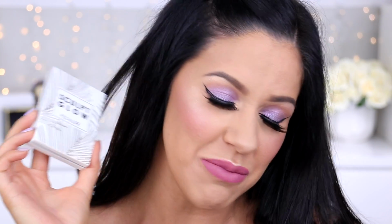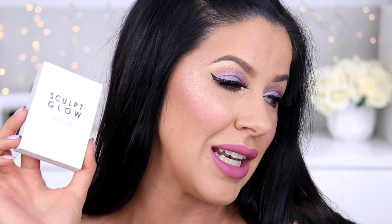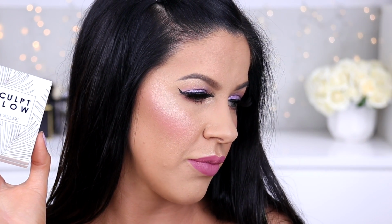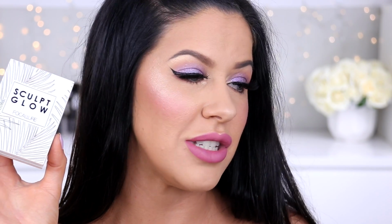So there you have it, guys. This is the finished look, and I am feeling so girly with the pink and the purple. I think it looks really pretty. Not gonna lie, this may change my life. I'm gonna go straight ahead and get the other 3 of these. The other 3 shades look like they come in slightly lighter shades and also deeper bronzier shades. This is absolutely ridiculous, and the packaging is beautiful.